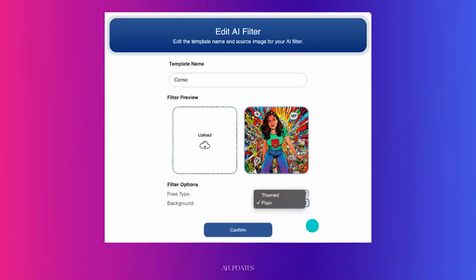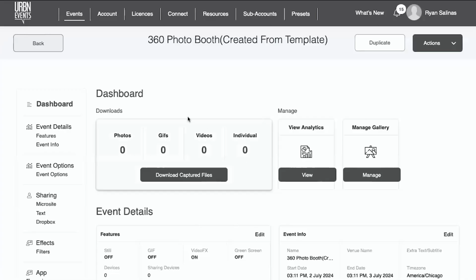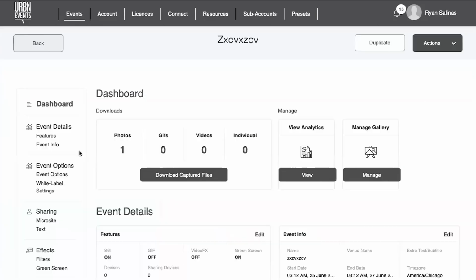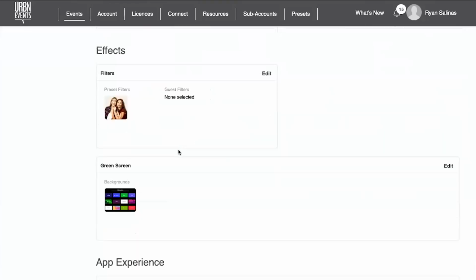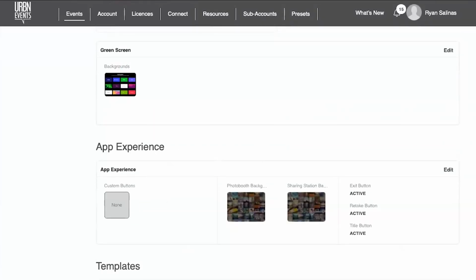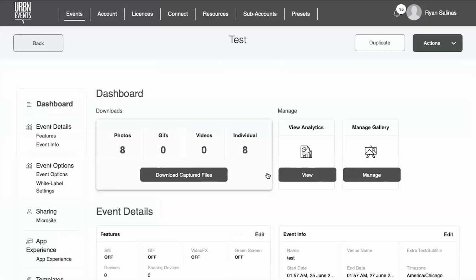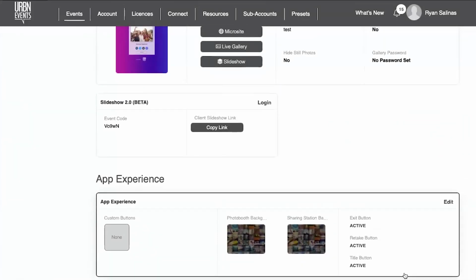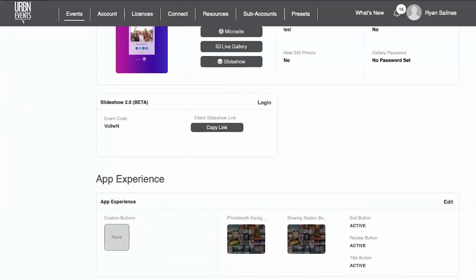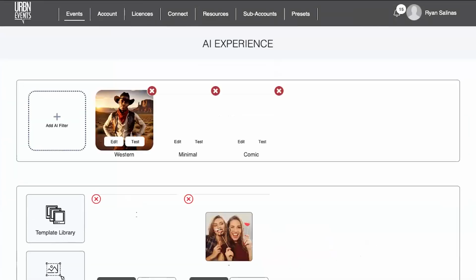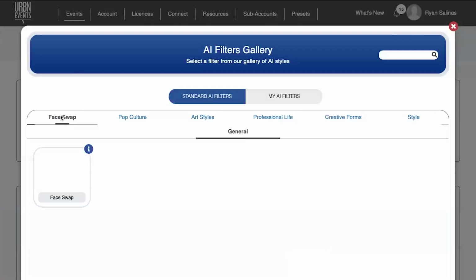Whenever you're going into the AI filter, actually, let me show you how to do that. That's not that event, this is the event. So we're going to go into AI templates. You're going to click edit, then click add filter. Actually, the comic one is already on here.